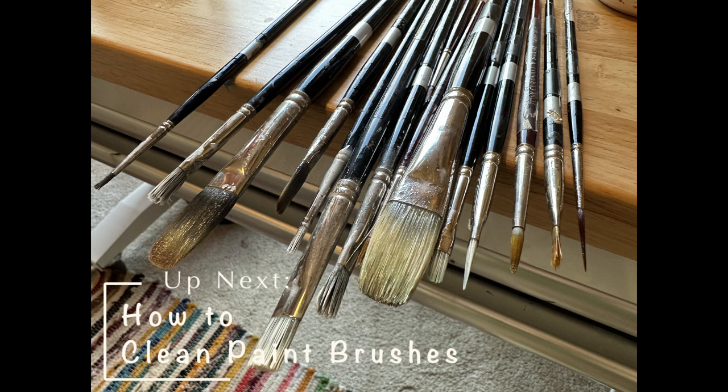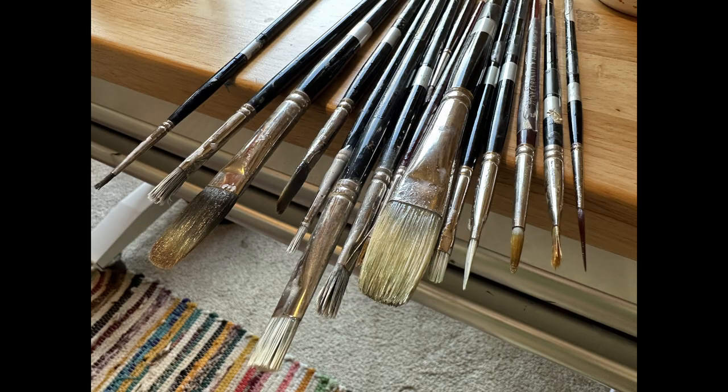And then just make sure when you pull it back out, I usually like to give it about 20 to 45 minutes to just get rid of all the condensation before I start painting again.